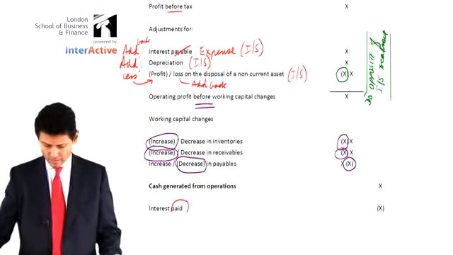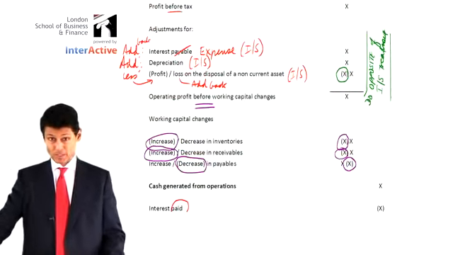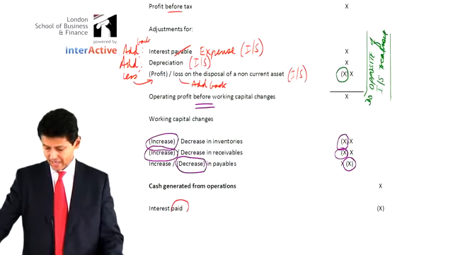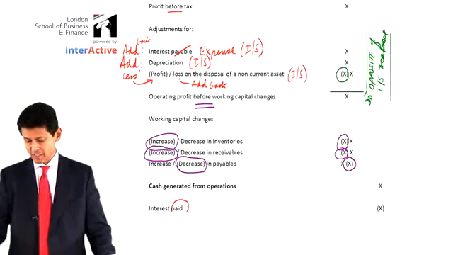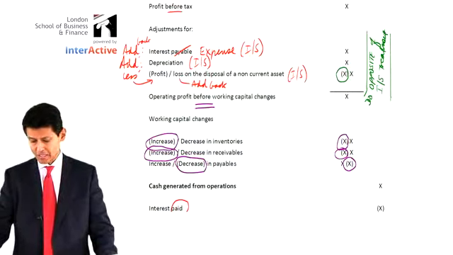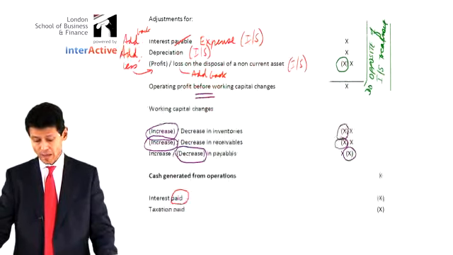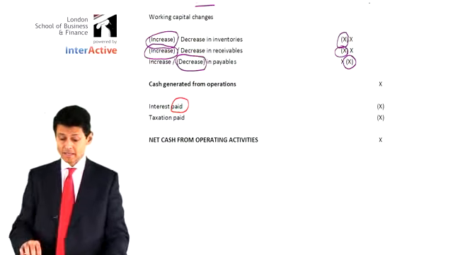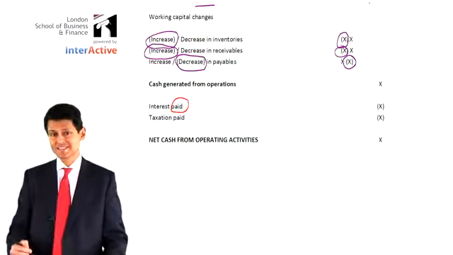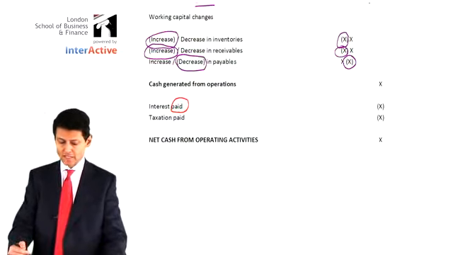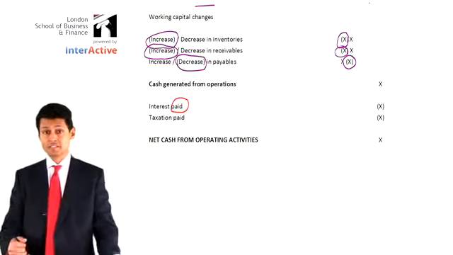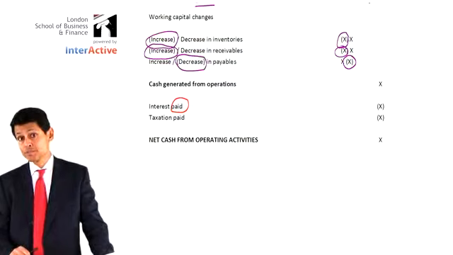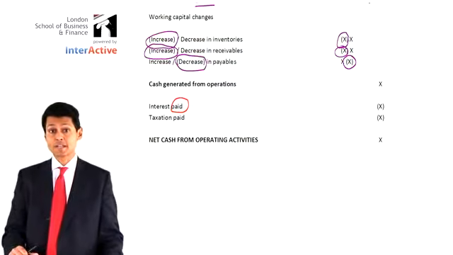10 minutes ago, we were talking about interest expense, which goes to the income statement. That figure is simply added back. So whatever was charged in the income statement, by adding it back, it's no longer in the cash flow statement anywhere, which enables me to come down here and say the interest paid, the outflow, is a bracketed figure because you've paid it off. Sometimes it is the same as the interest expense in the circumstance where you do not have any accruals or prepayment at the start or end of the year.